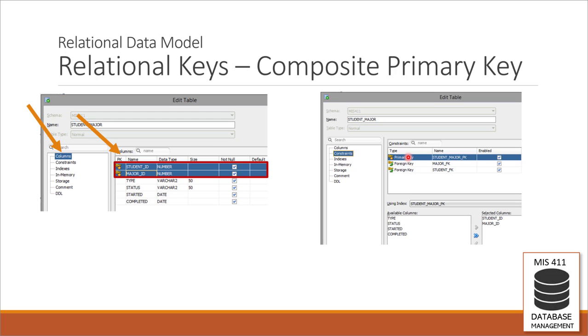But if you can see over here on the primary key now, and again, the name is really the name of the constraint. It's just whatever you decide to name it. Student major PK is what I decided to call it, right? But down below you can see that the primary key, called student major PK, is composed of selected columns, right? Student ID and major ID, right? Available columns means that if you wanted to add more attributes to the primary key, you could, but the way it's defined right now is student ID and major ID, and so that's a composite primary key.